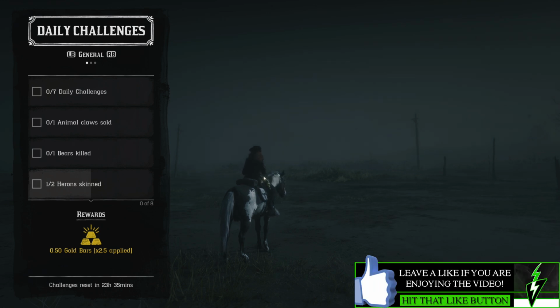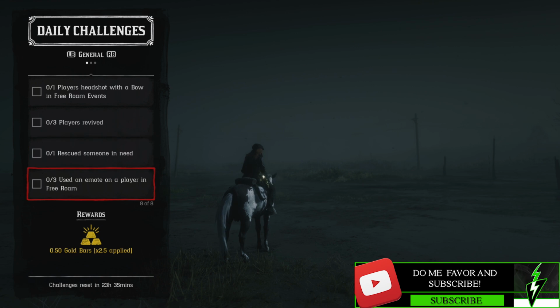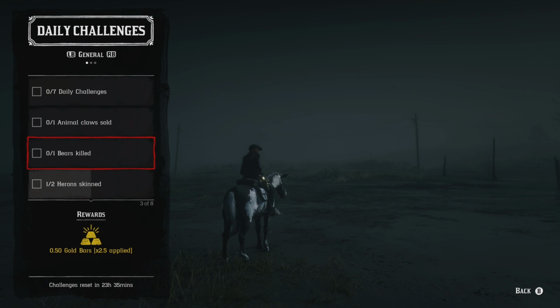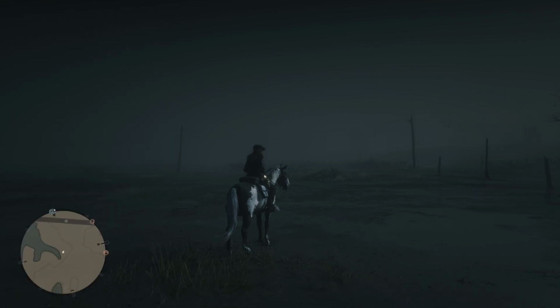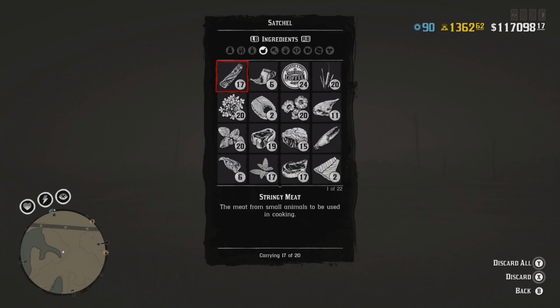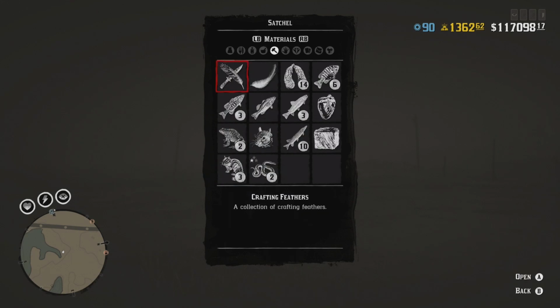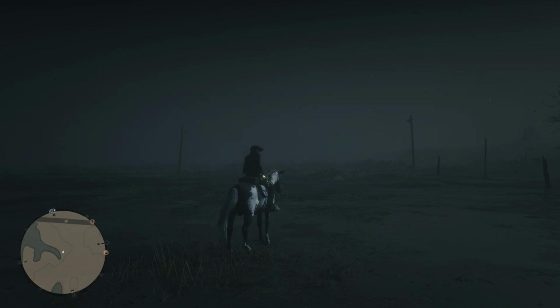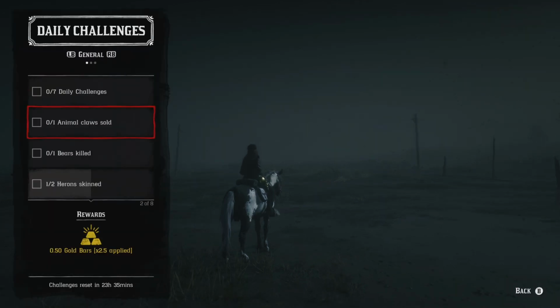So anyway, let's break down these daily challenges for you guys today. We have one animal claw sold, which goes along with one bear killed. Once you kill a bear and skin it, you'll get the claw and the pelt as well, and that will allow you to sell that claw. I don't think I actually have a claw on me. No, I don't. So we'll definitely have to get that at some point. Let's look at the other one, which is a bear killed.